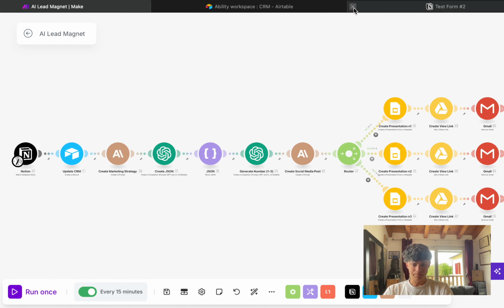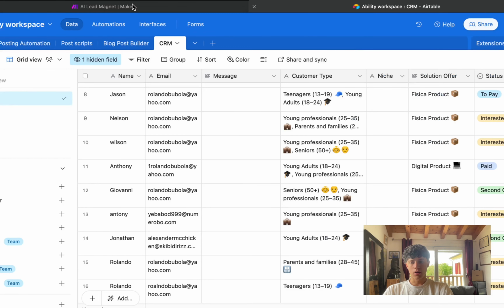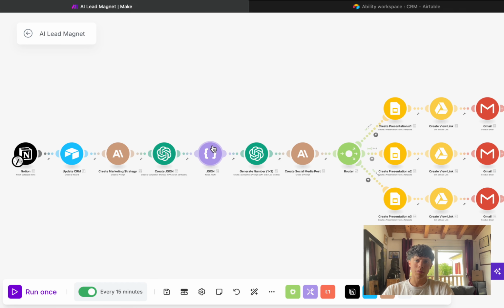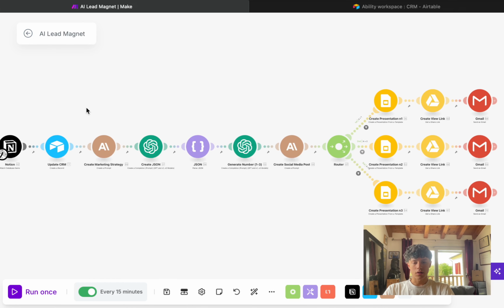So once you've created your Notion form, you want to go ahead and opt into Make. Again, if you do not have a Make account, you can sign up for free and create new scenarios, as many as you want for free. I think you can activate only 3 of them if you have the free plan, but you can definitely create this scenario with your free plan.